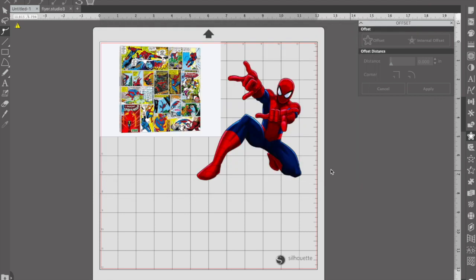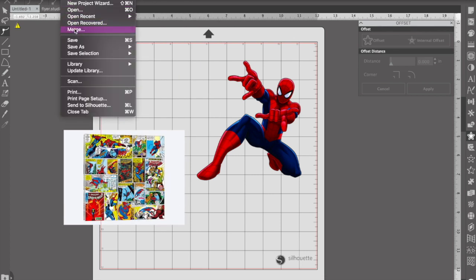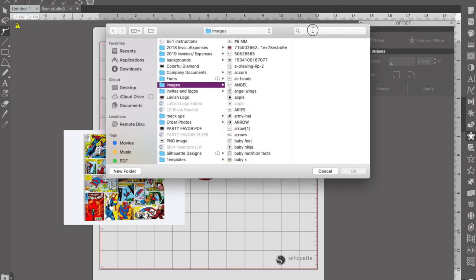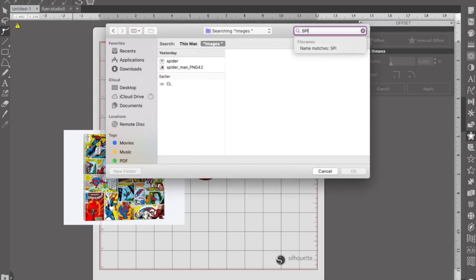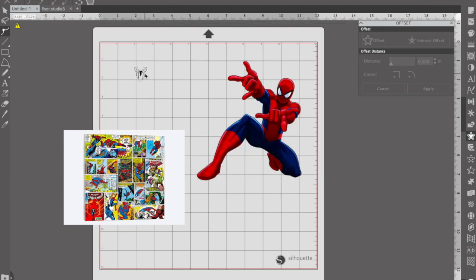Now I have my comic. Okay, move that out the way, and now I'm going to, last but not least, get the spider that you've seen, which is also an SVG file. So now I have all my images. I'm going to get my spider big so you guys can see it.